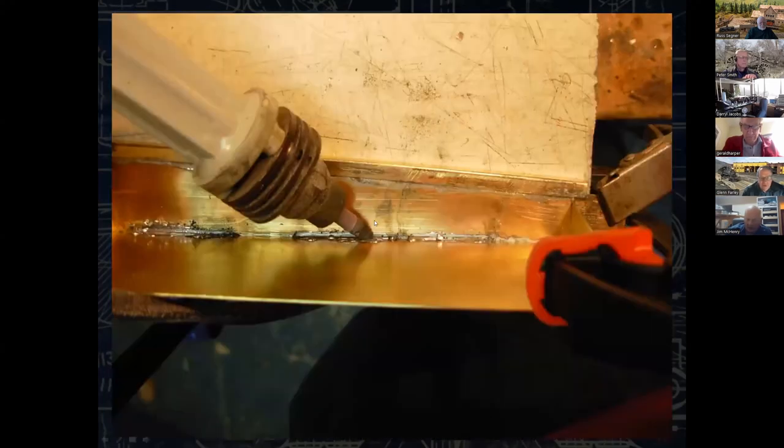Here's that resistance soldering probe being used to go ahead and stick these sides together. It's not my best soldering, but it worked. It's also something I will never ever see again. You can see how this has also been soldered here. This is the back of that L-shaped sheet.